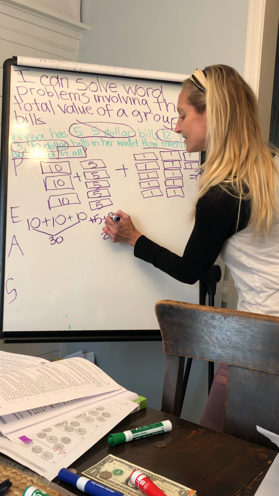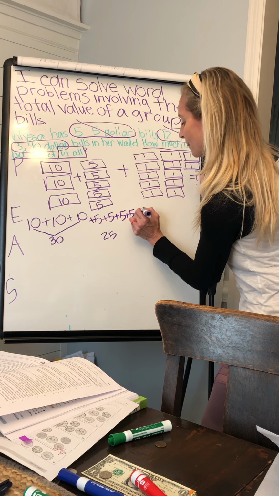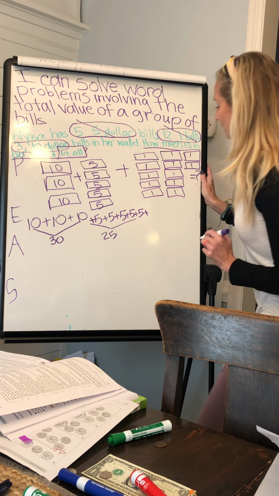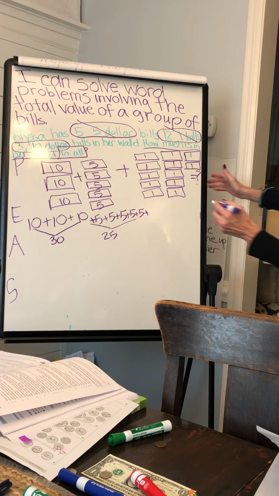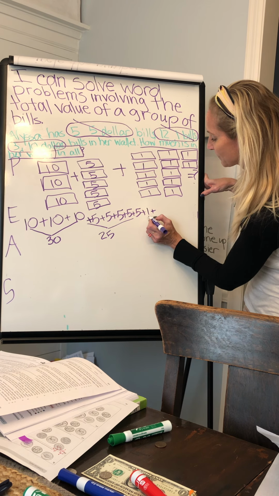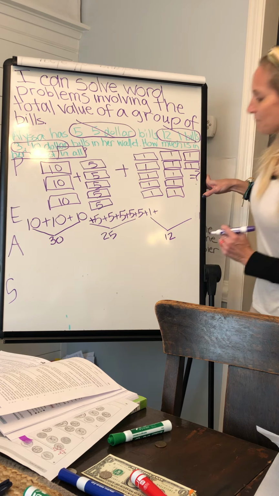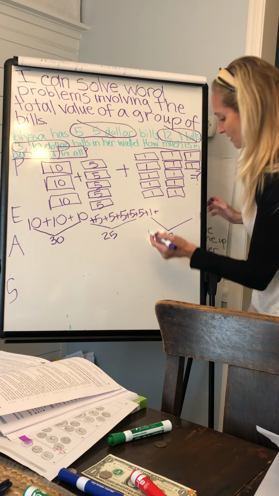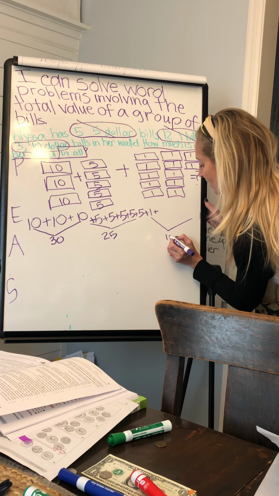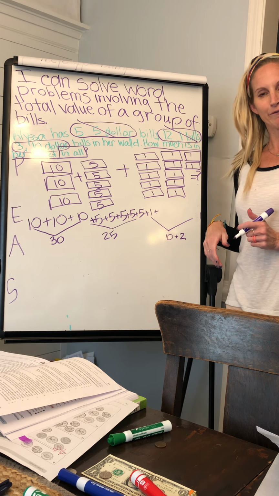And my repeated addition for my fives is going to be up here with my little caret symbol to make it look nice and clean. And then I have my 12 ones. I'm not going to write all those out for you, but you are going to write your 12 ones right there. And I know that equals 12. Okay, so there's a few ways we could do this. I'm going to go ahead and write that I know that 10 plus 2 equals 12.